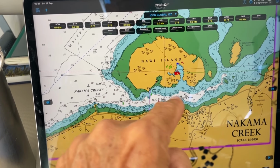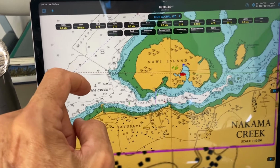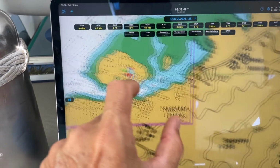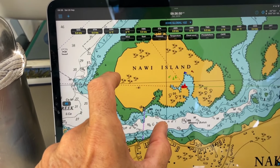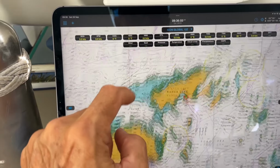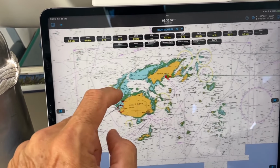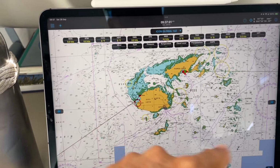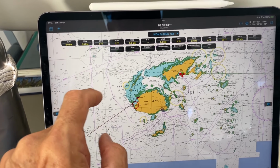And then, yeah, you can see we're in Norway. This is a new marina here. They've dug this out and put a marina in. And we're just here checking it out, because we may come up here one cyclone season and spend a season here, base ourselves around these islands because they're huge. This is a massive area, and you could easily spend a year or two just cruising around the islands of Fiji.